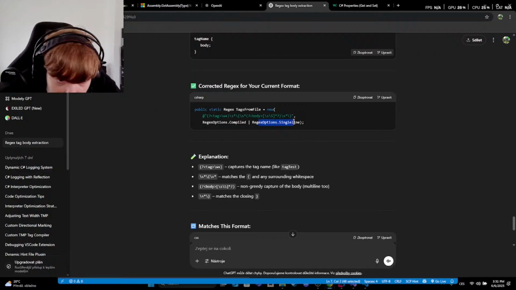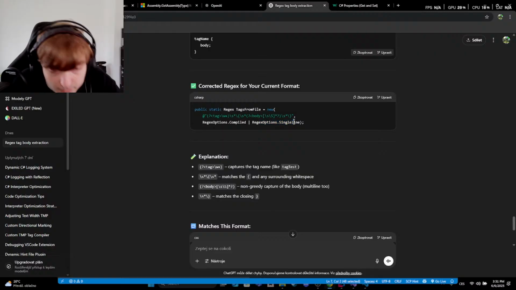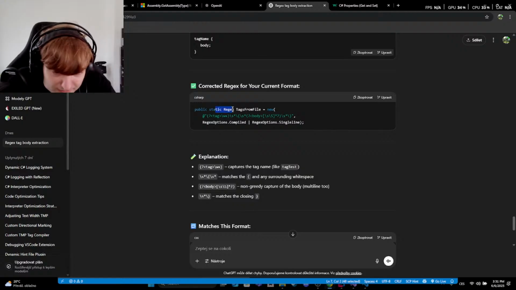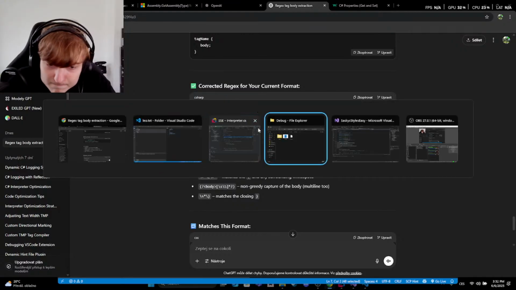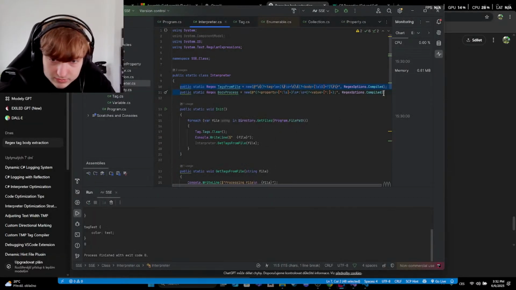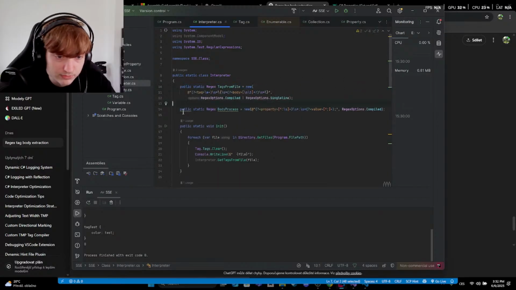Why do you use single line? I mean, I guess. Doesn't really. Why do you create a new regex? Well, I do also, right? I create a new... Yes, so let me do text from file.